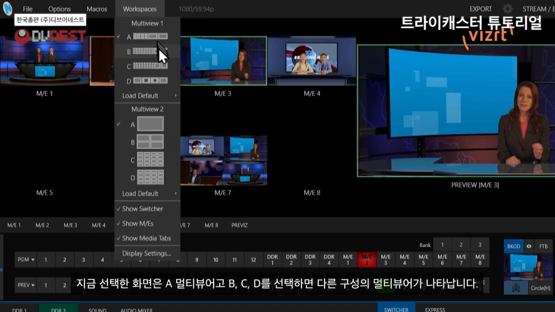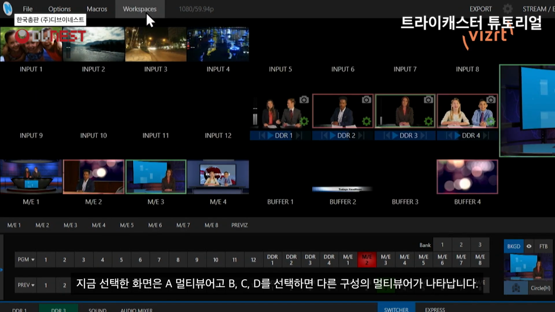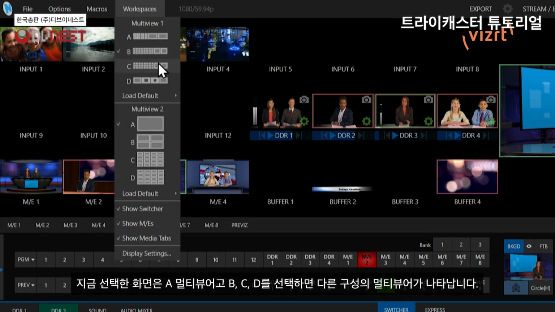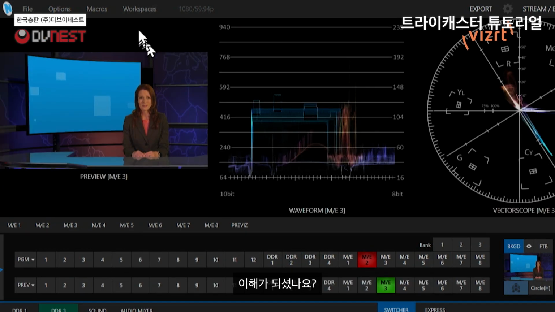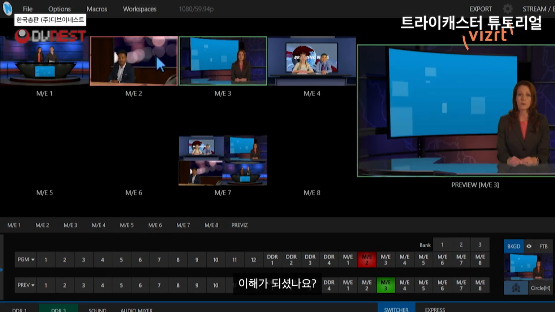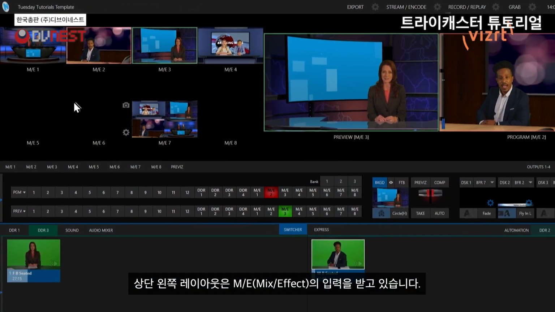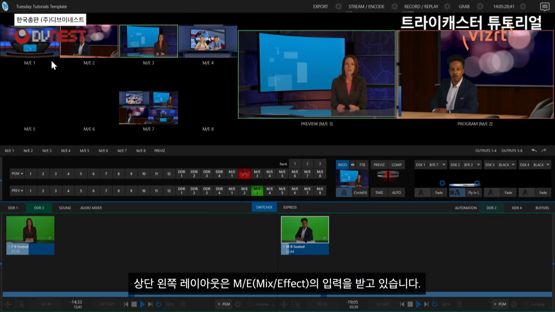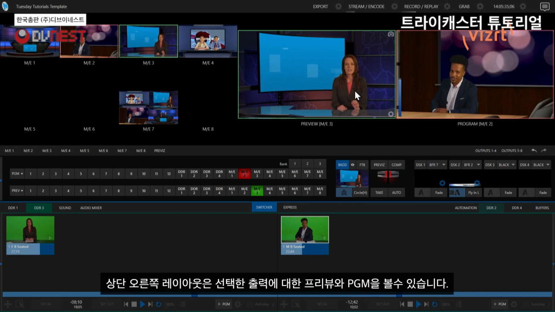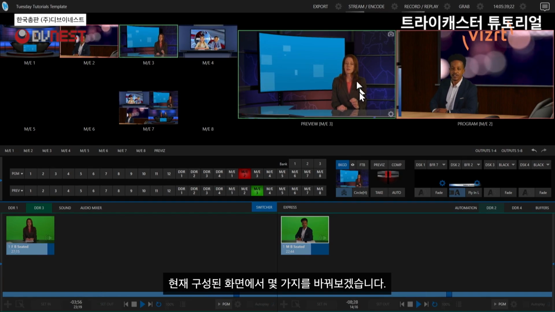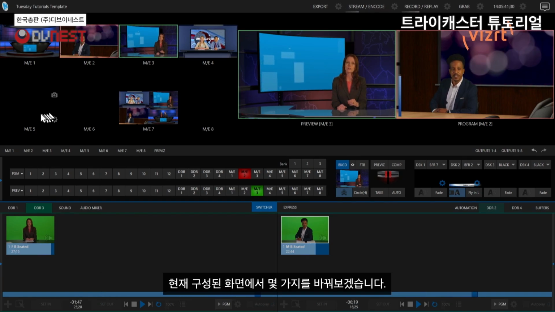All right, so this is my A right now, and if I go to B, you'll see that that is a little bit different, C, etc. And go down to D, which will be my scopes. Okay, cool. So quick concept on that. All right, sweet. Okay, so this particular layout is going to be for mix effects, and it basically is 8 over here on the left, and then 2 over here on the right as far as your screen layout is concerned. So let's go through here, and I'm going to change some stuff around.